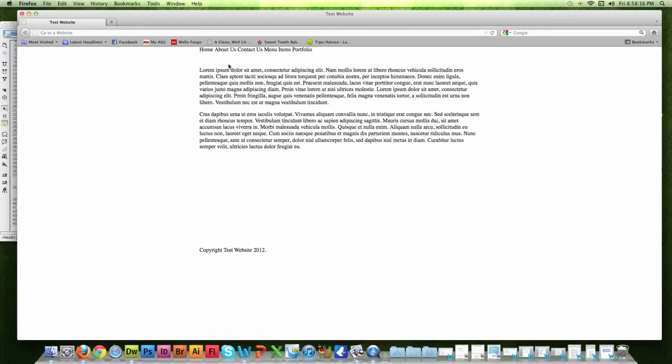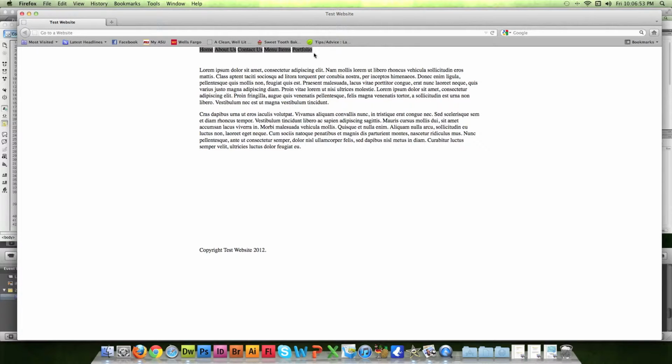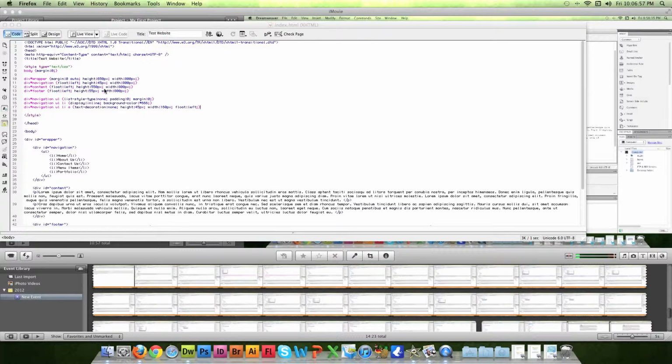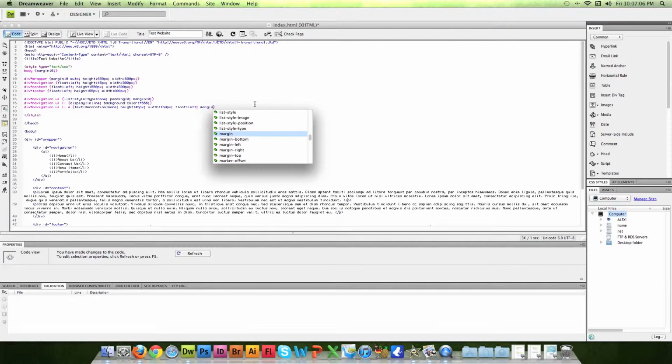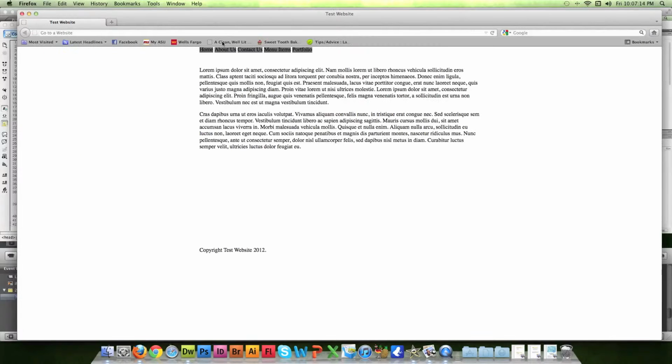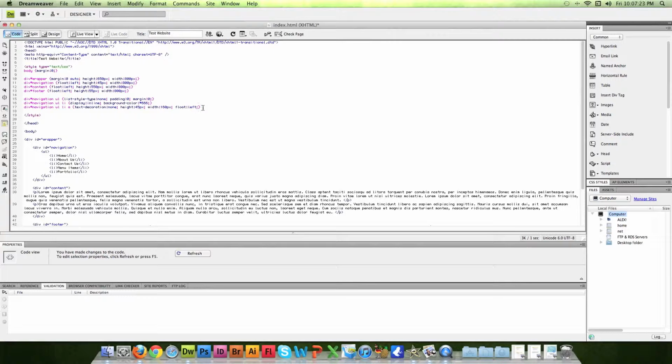In here you can see they've been listed, but they're not very formatted as far as spacing, so that's what we're going to go ahead and work on next. In here you can see we've added text decoration none, so there's no underline or any weird things. We've got the float and the height and the width all set, and you can see we've got a progress in here. Now the links are not looking proper, and that's because we just have some things to add. We're going to give them some margin, see if that helps. Since that isn't helping, we're going to go ahead and see what we can do about adding a padding.